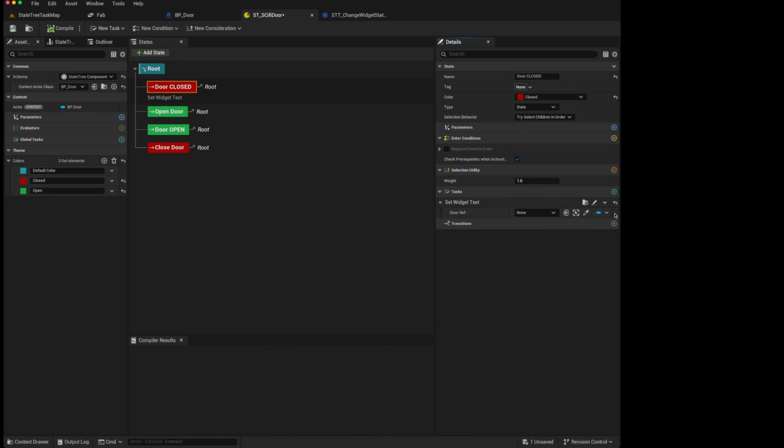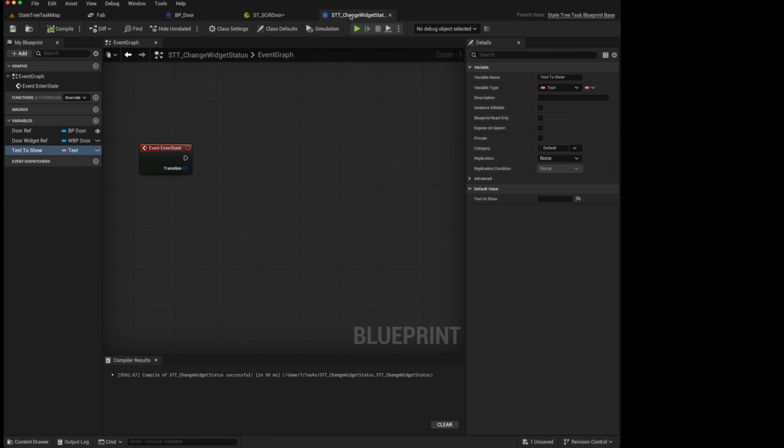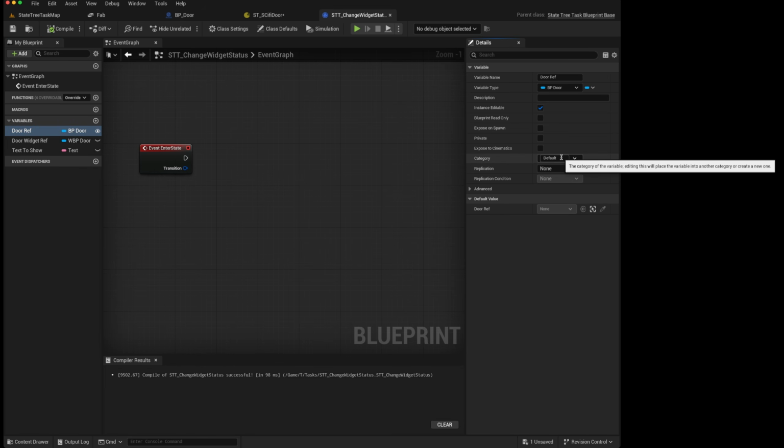So if we just reset this property, so it's not bound to anything, and we go back to our state tree task, in the door reference, we can change its category. Now, by default, you only get default, but one of the special categories available is called context.